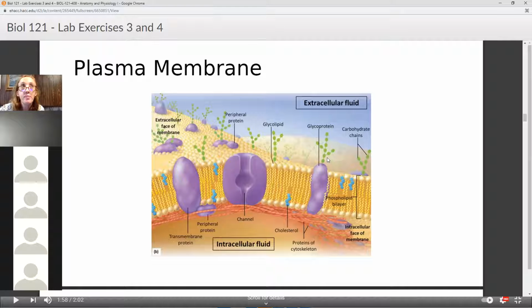Have you ever heard of the word glycogen? Yes. What is it? Sugar. You're right. Good job. So sugar. Anytime that you see the word glyco, G-L-Y-C-O, that means some sort of sugar attached to something else. Anytime you see glyco on the front of a word, you know that it's got to describe some sort of sugar.